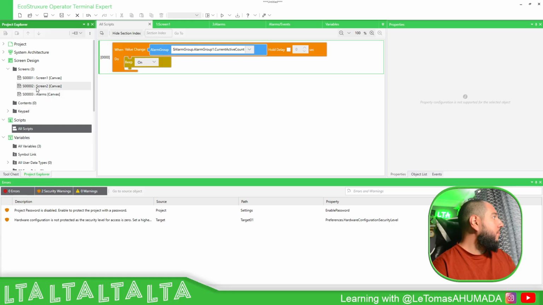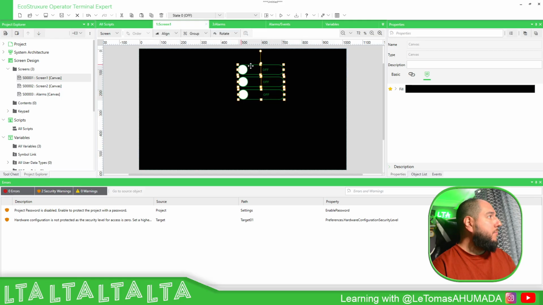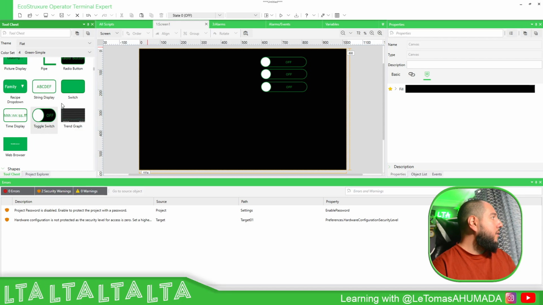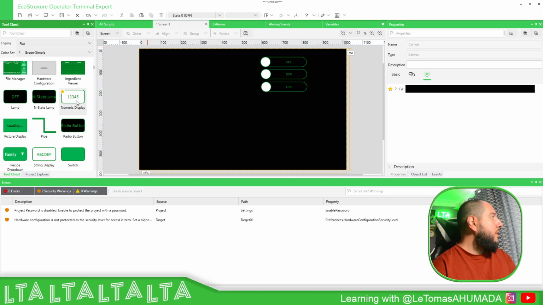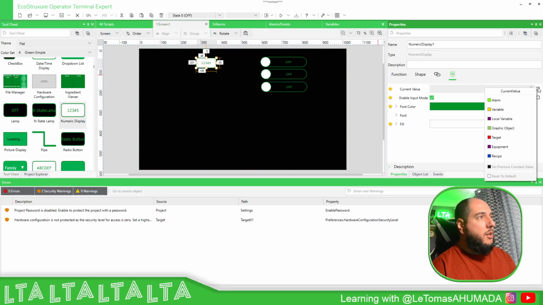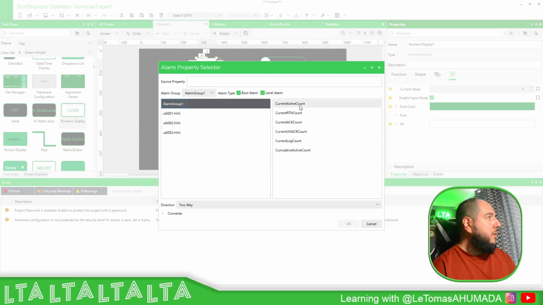So project screen 1, you can put this here. Okay, and the numeric display. And here I need to select for alarm. No, alarm group 1, current active count.